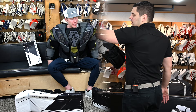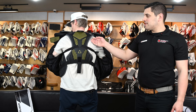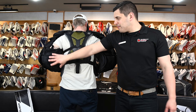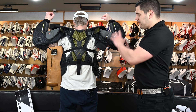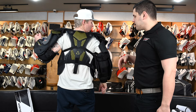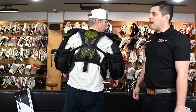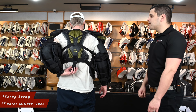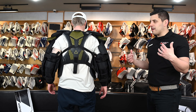Let's show them the back. Now that Kevin's turned around, we can see that back plate and the foam design — you can see how it gets airflow all the way through, keeping him cool as he moves around. We can also see the back of the arm design. If Kevin flexes both arms, check out that AMP system in terms of movement — we can see how it actually moves. You can also see the tricep protection, just an extra flap that rolls over the back in case you're going up and making a shrug save or anything on the post. And we're also showing off that fight strap.